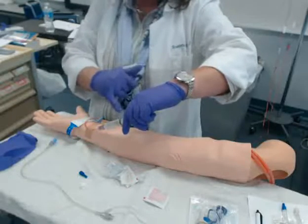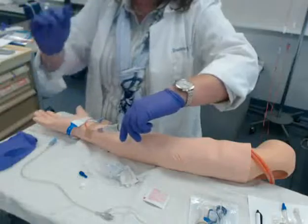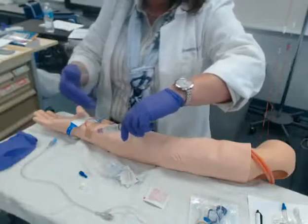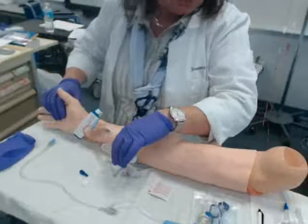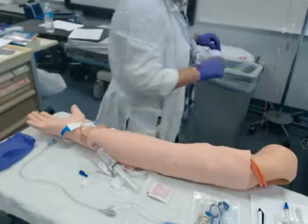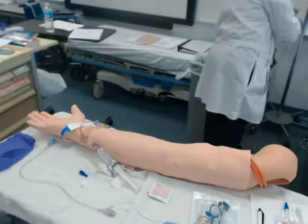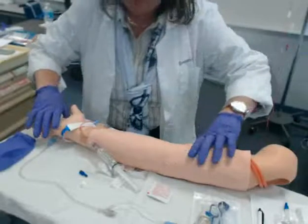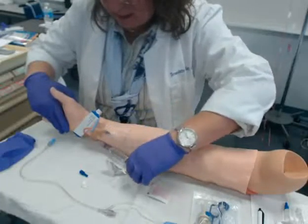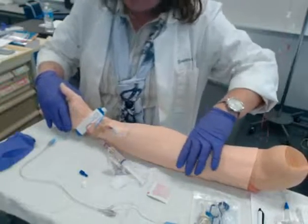I'm taking my cap off. I'm putting it cap side up because I'm going to use it again. Make sure there's no air. There's a valve in there — you have to push it in and twist. My saline is still locked — my extension tubing — so I'm going to unclamp it. If I push and get resistance, it's because my clamp is still clamped. Now I would give it a little aspirate just like you did with IM. I'm going to aspirate my tubing back and look for a flashback. I don't want to fill my tubing up with blood because all of these steps decrease the risk of infection, since this is an automatic access to our patient's bloodstream.